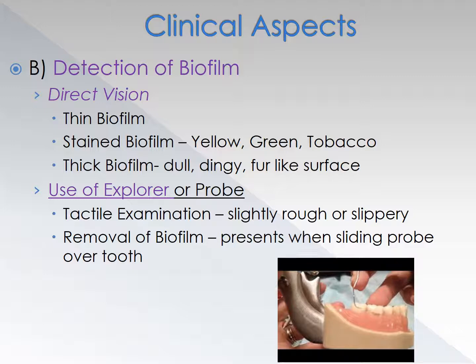So you're going to use an explorer or probe, and you're going to do a tactile. Tactile is feeling, and you're going to get little vibrations in the instrument when you're going over rough areas. So tactile examination is going to be slightly rough or slippery. Removal of biofilm presents when sliding the probe over the tooth. So you can actually remove biofilm because these are soft deposits.